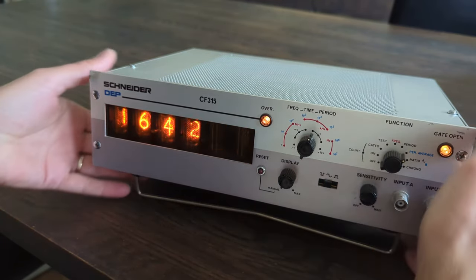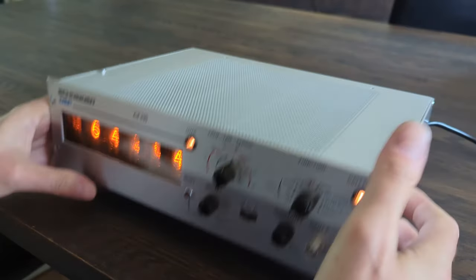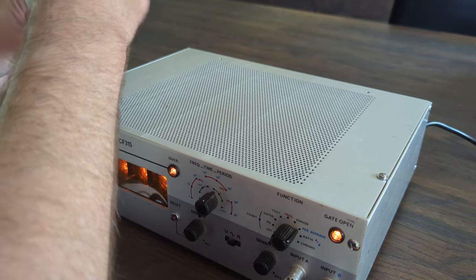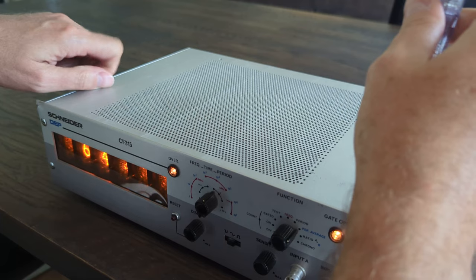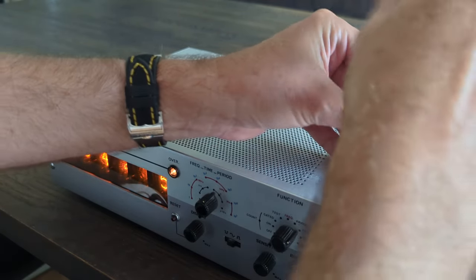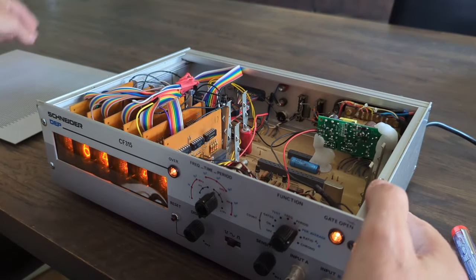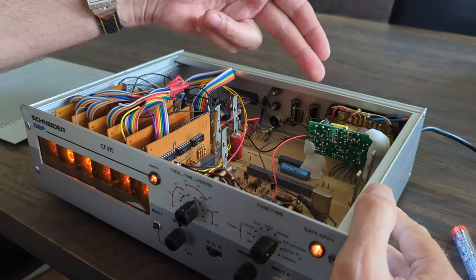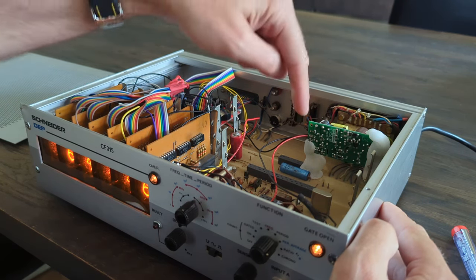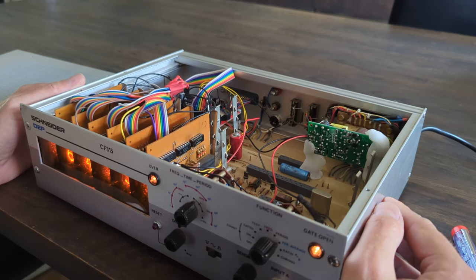Well, let's have a look inside. The original power supply unit was not really suited for the clock kit that I bought, so I decided to buy a different power supply unit. That's over there — I won't touch it because there is mains there. You also see the moldable plastic that I used to firmly secure it in the box.